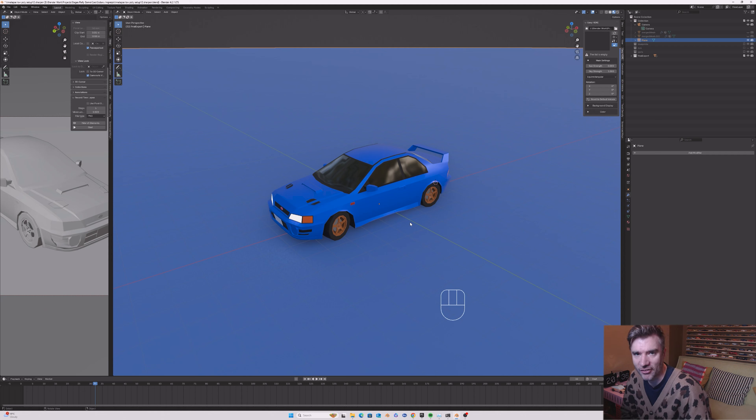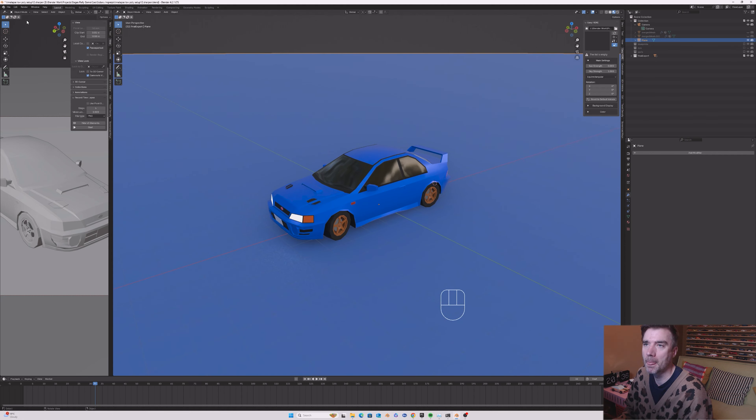This other car is made up of much simpler shapes — it doesn't have curves, but you can still see it's a car. I really like working in this style; it's kind of cartoony and I can work really quickly. It might take me half a day to make something like this, whereas the other model could take days or even weeks. It's like having a pen and paper — sometimes you just want to do a quick sketch, sometimes a beautiful complicated drawing, but there's no right or wrong answer. When starting out, the best thing is to learn to make lots of things quickly and move on. Don't get too hung up on producing amazing art. I've been doing this for nearly 20 years — I want to teach you simple ways to get fast results.